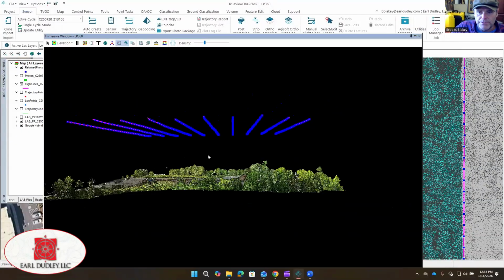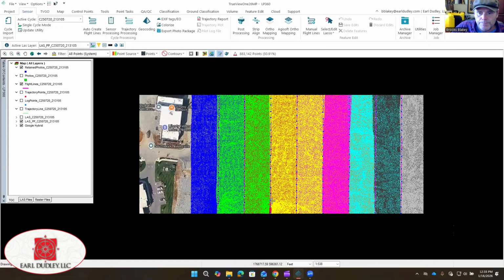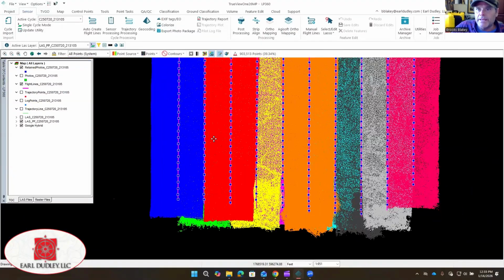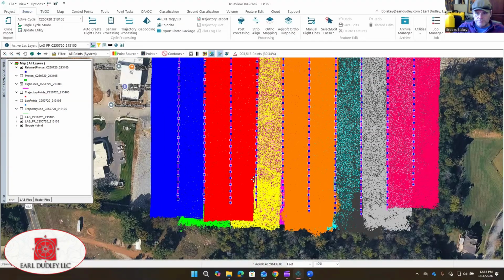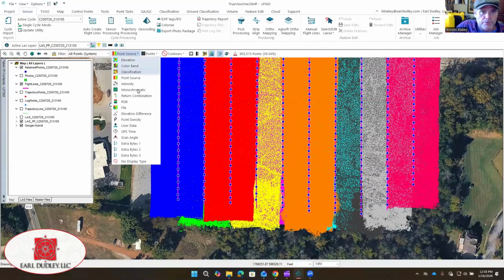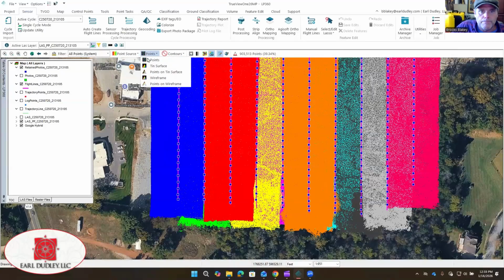And we can see now we do not have any of that high noise. So let's go ahead and check our flight line separation to see if we have any, and if we do, how pronounced it is, and whether or not we need to run our strip align.